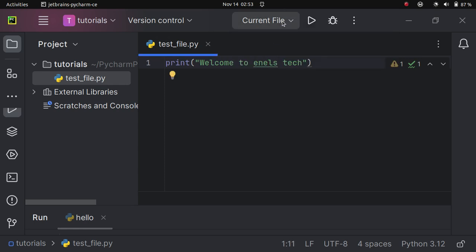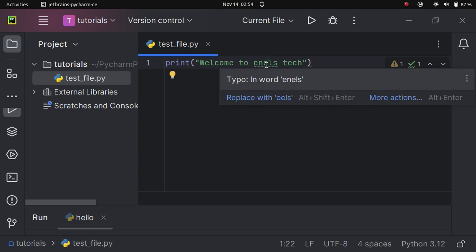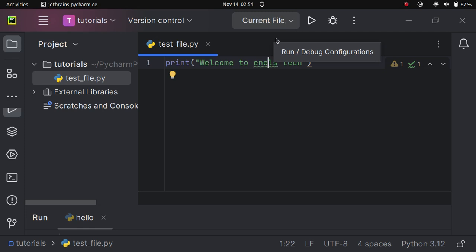So make sure that you're always on current file, so that whenever you hit your run button, it is the current file that you are editing that will run. Because I'm on current file, if I hit my run button, definitely it is this file that will run.